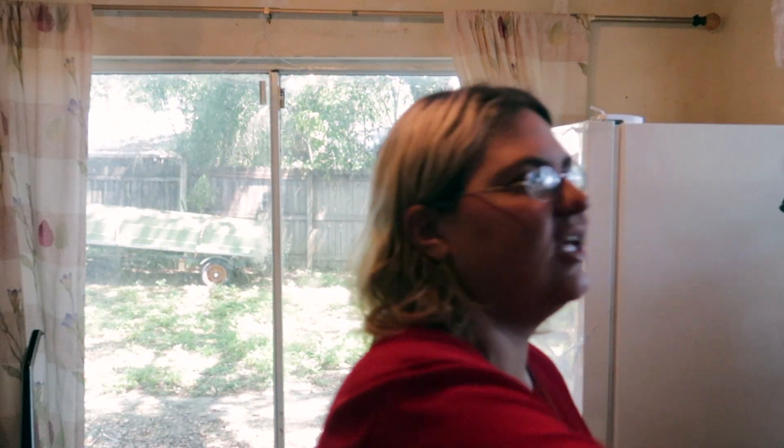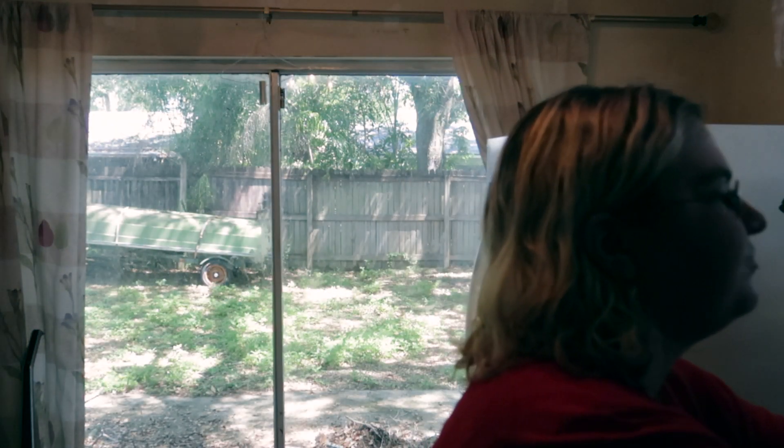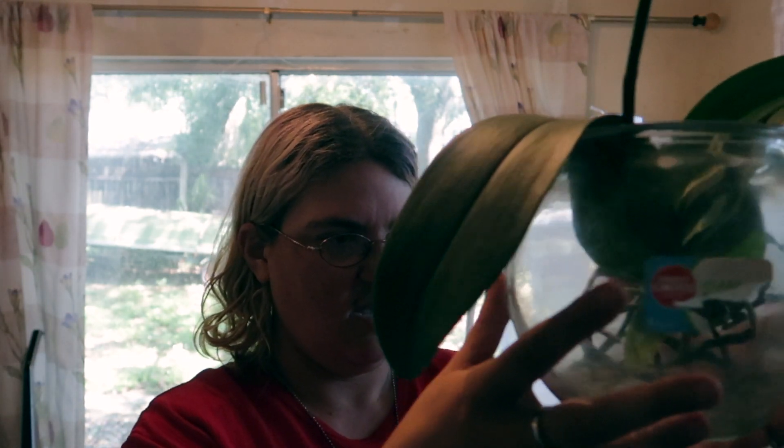Now we're going to move on to my orchids, and then when I'm done talking about my orchids I will meet you guys outside to do the repotting of the Poinsettia. So first, here is my new addition that I showed you guys last week — the bud bloomed, it's so pretty. Everything is looking good. I might need to fill the water up again because it's drinking lots and lots of water, which is a very good sign for a new orchid being implemented to the water culture. This next one has possible buds, which is exciting, and I need to refill the water as well — it's almost gone.